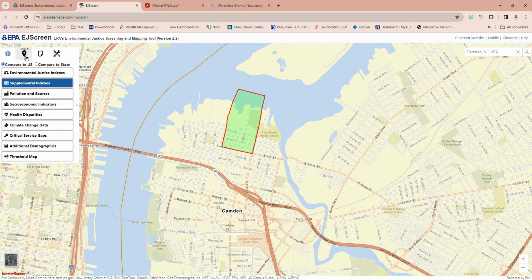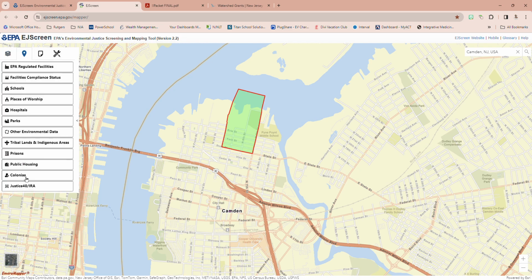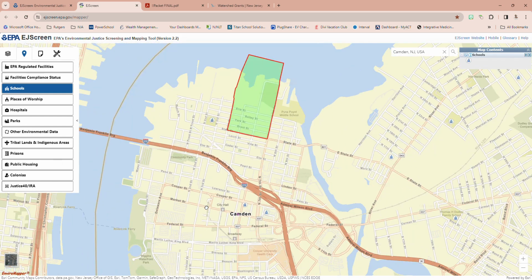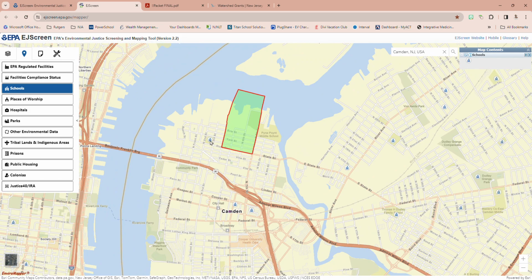But I digress. So the next thing is places. This could be part of your outreach strategy. Say you want to work with schools in the area. It will map as points. And then you could say, look, there's a school here. There's a school here. So maybe this school would be in this block that you would work with and say, oh, they're a partner. That's how we're going to get out some of our information, because the school's right there.